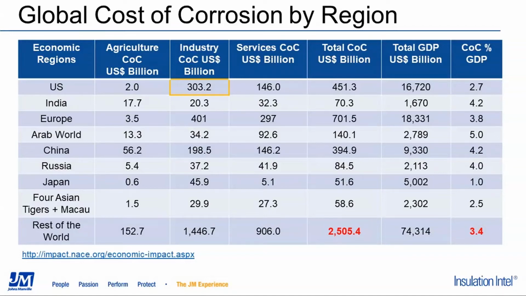If you drill down a little bit on that report that was published by NACE, they go into quite a bit of detail looking at the information across different sectors of the economy as well as different geographic regions, and break it down into quite a bit of detail. For reference, for most of us on the call today, if you take a look at the box outlined in the yellow or gold, that is just the industrial insulation sector in the US alone. And you can see that for the information they gathered in their study, that accounted for a little over $300 billion in cost to the US economy.